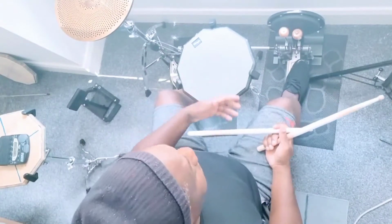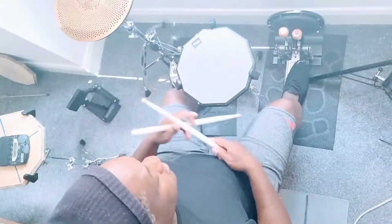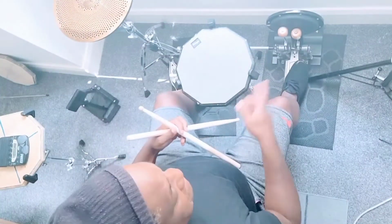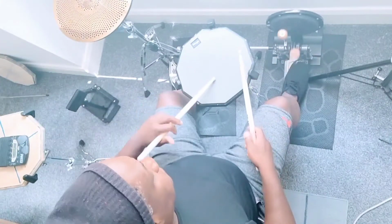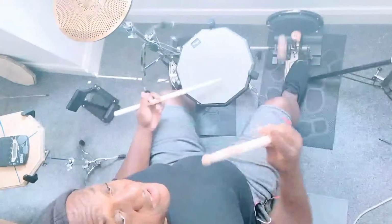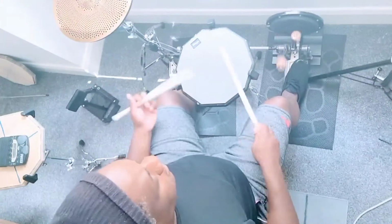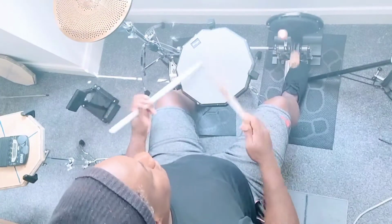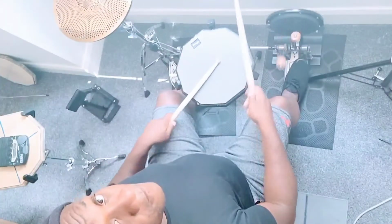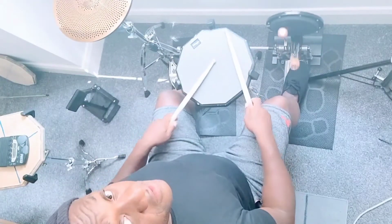So for instance, if we do that in the context of a double pedal, double bass drumming, you play single, you groove, the same family for the hi-hat would be this, or a different family would be this, or another different family.